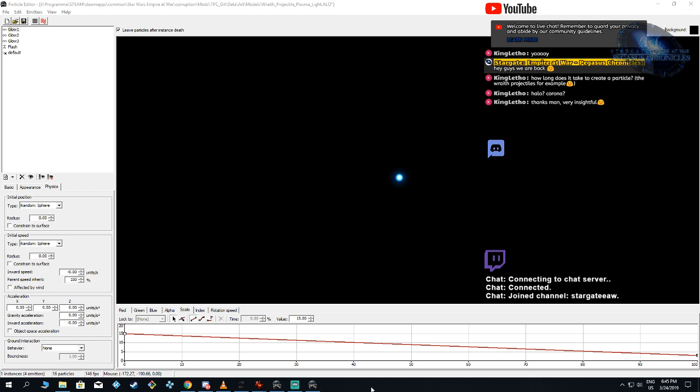May I? Yeah. If you're in the process of showing, may I have one? I would like to know one thing, or I would like to see one thing. Could you show us, if it's not that time consuming, how would you make a continuous beam of light, for example, something like phaser or I-beam or the Asgard plasma weapon? Yeah.